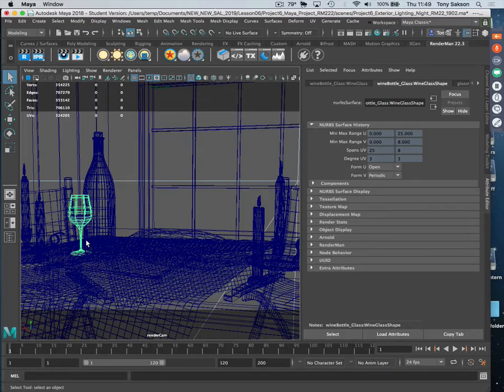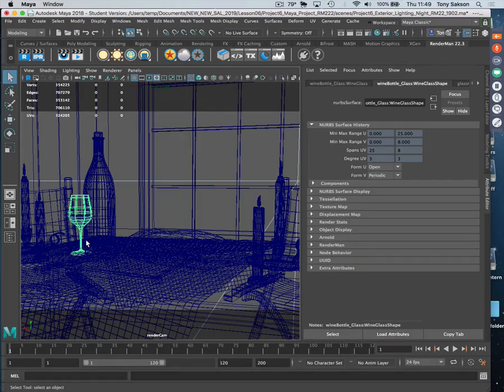Ten. Yes. Remember, 4 for the glass. There's geometry inside the wine glass. That's 2. So you've got 4 plus 2 is 6. Then you've got overlap for the wine bottle, 10. So default ray depths need to be cranked up to 10.